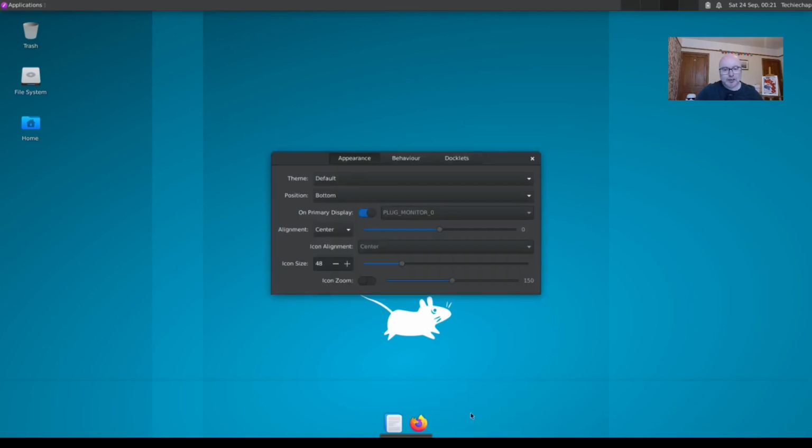Okay, and then we click on preferences and we can choose different themes. So the GTK plus theme is what I use, and what I do tend to do is put it on the right hand side. I just find it easier to get to on the right hand side, and it's a little bit different because I like things to be a little bit different.